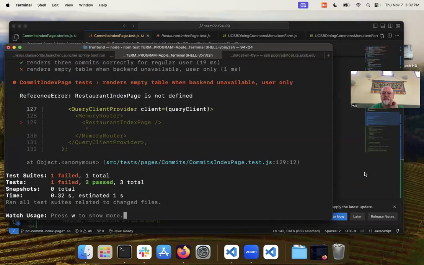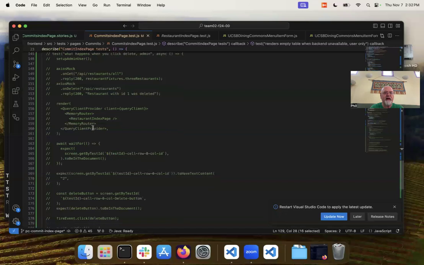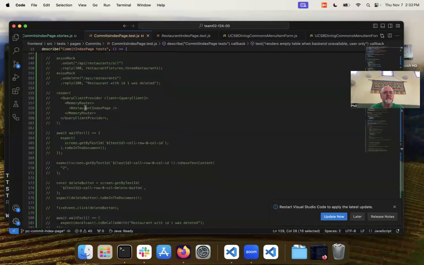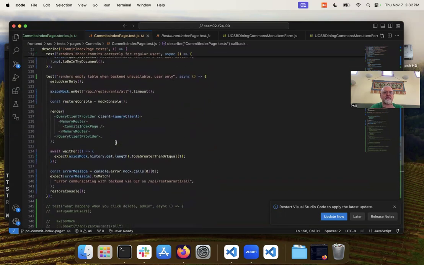Okay, and it's still referring to restaurant index page. So let's change that to commits index page. And while we're at it, we'll do the same thing down in this next test, so we're prepared for that. This should be commits.